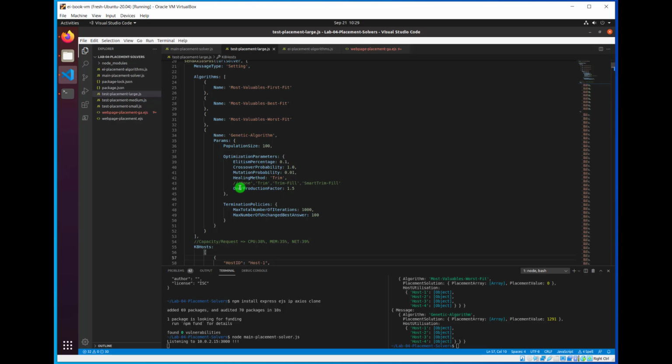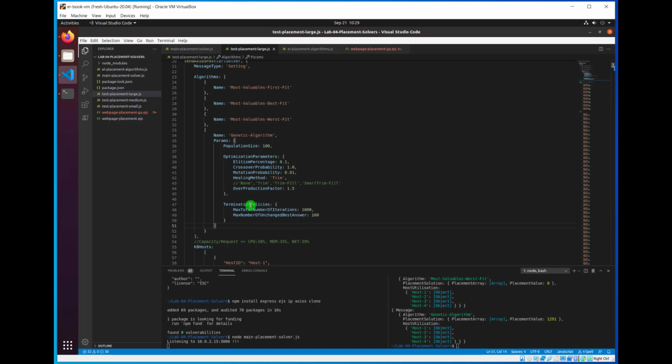And then healing method, trim, fill, smart trim fill, and the overpopulation factor, which basically means if I'm going to go from one generation to another generation, instead of producing 100 chromosomes from 100, I would actually produce 150 from 100, and I pick the best 100.